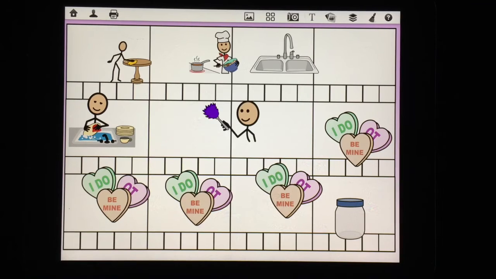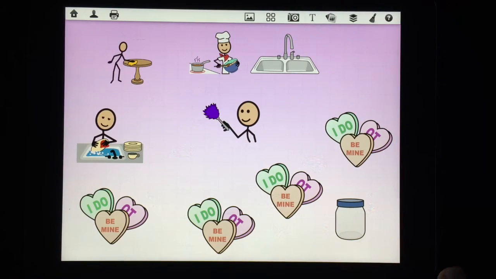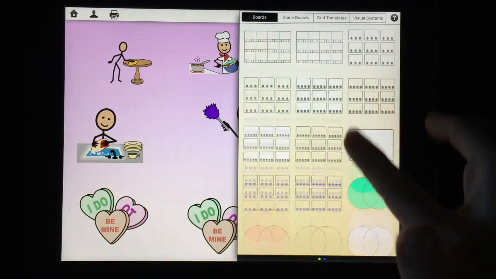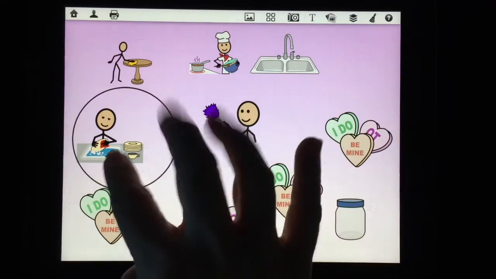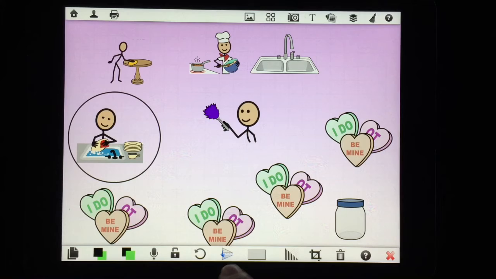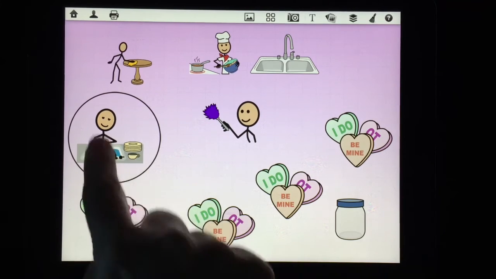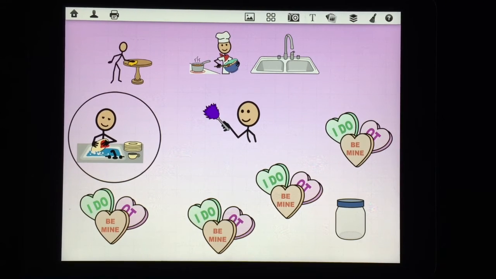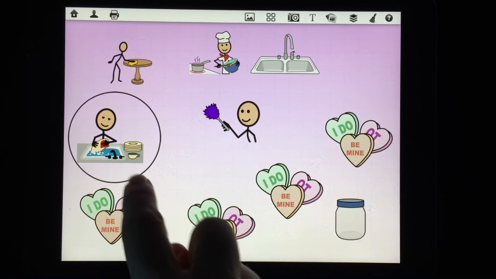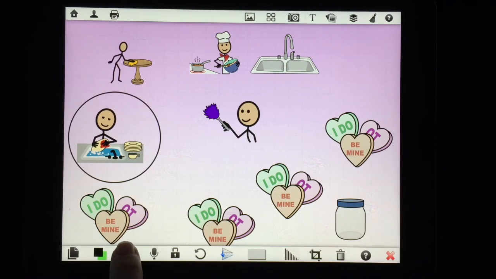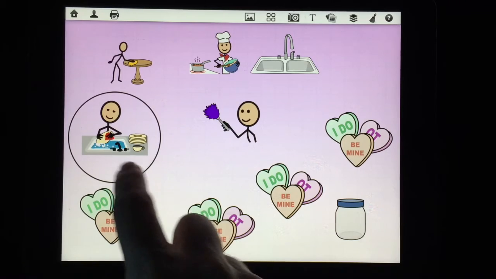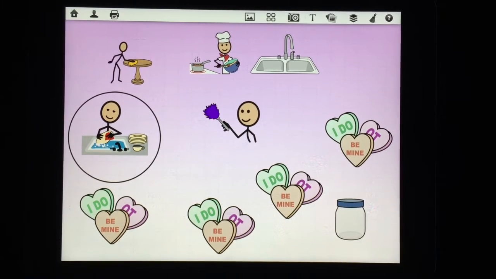Just another note, if you picked a transparent item, I'm just going to delete my background. Now, if you pick a transparent object, like this circle, and you lock it, it will remove your access to the picture behind it. So, the only way to actually get access to it again is either to send my circle to the back, where now it's locked into the background.